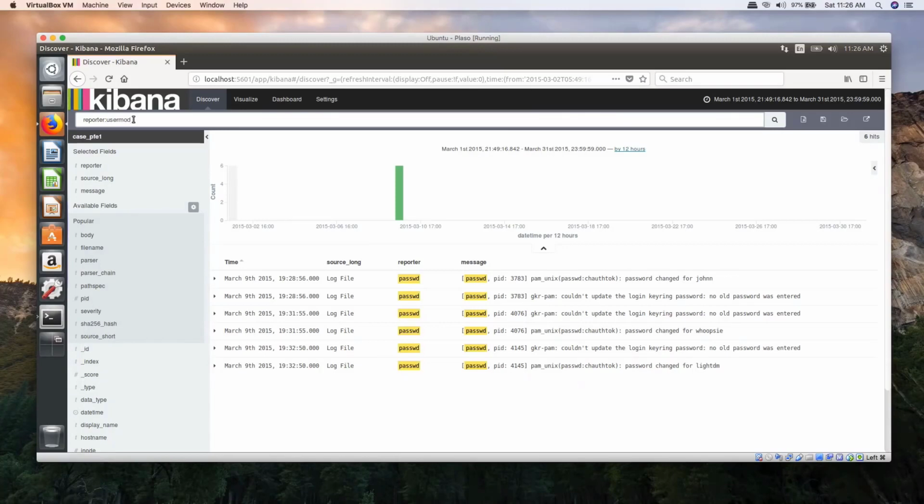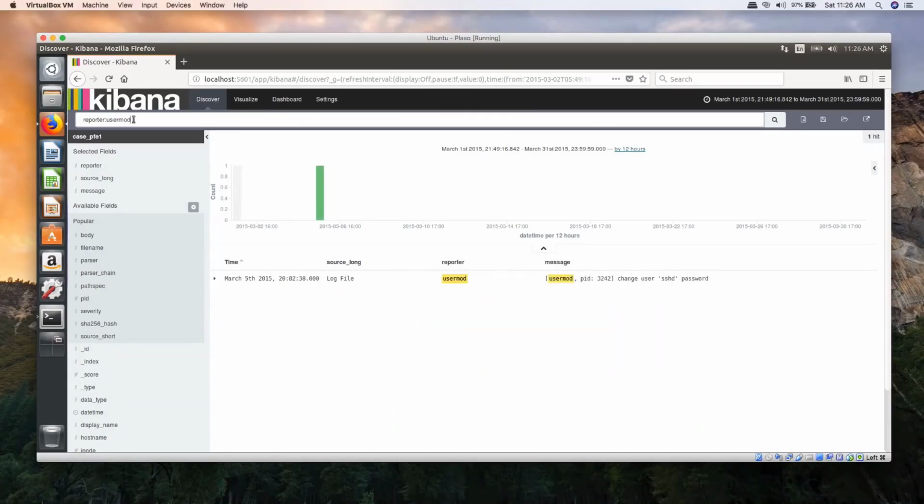USERMOD. Yeah, they changed SSH. But that's a good thought. That's a good thought. A very good thought. If they change the password for the SSH daemon, damn.